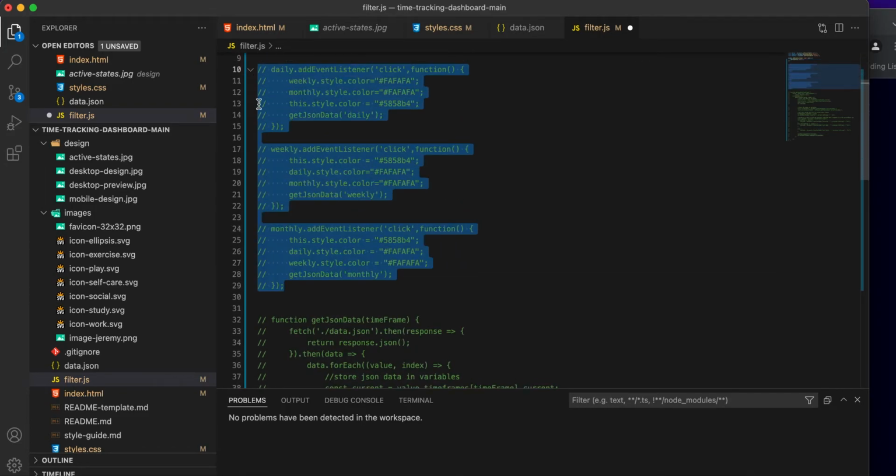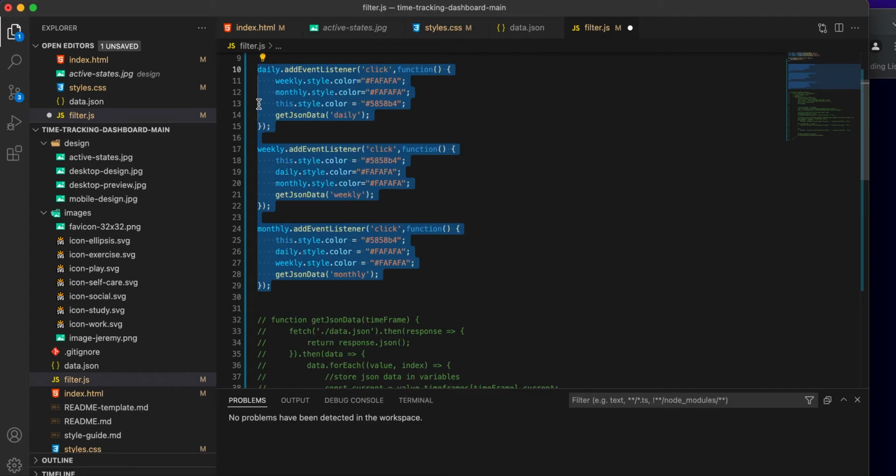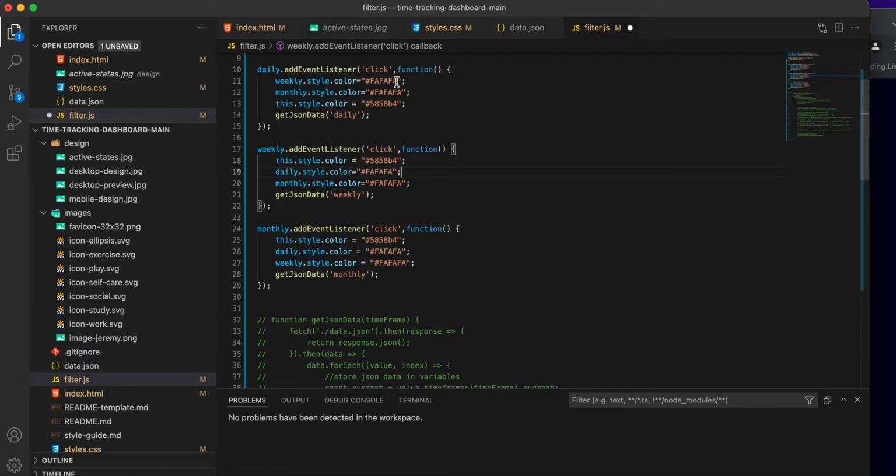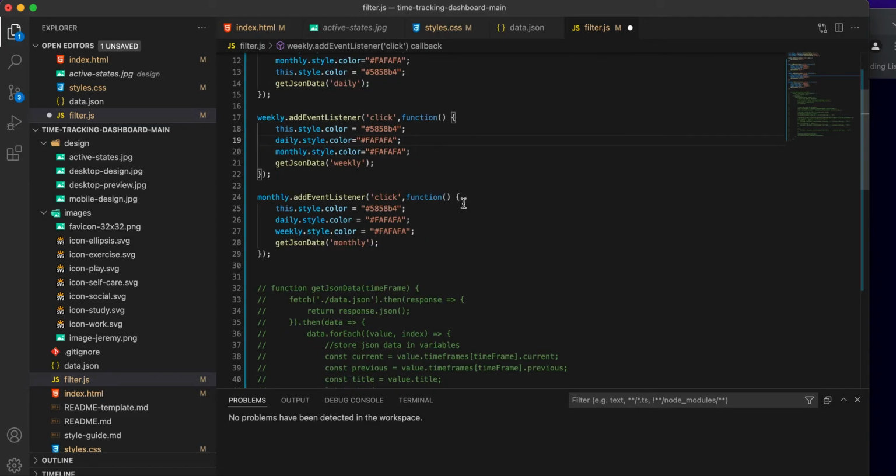So let me uncomment those. So now I have daily, weekly, monthly, add event listener, listening for click events. And again, all I'm doing is just changing the colors of the other ones. So weekly, monthly to white, and then the daily one gets the blue. For weekly, it gets the blue, and then the daily and monthly elements get white font color.